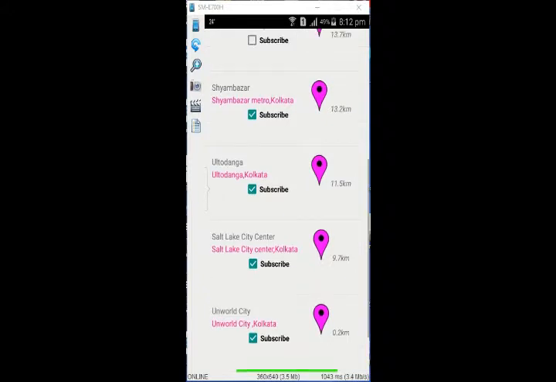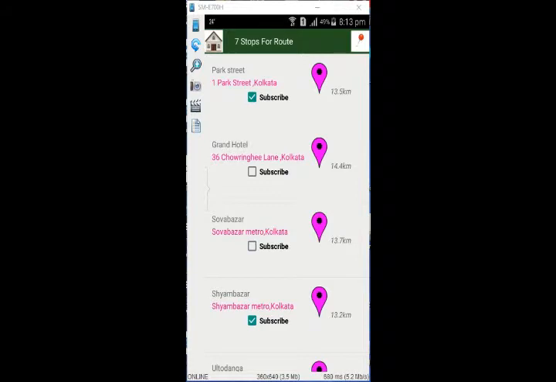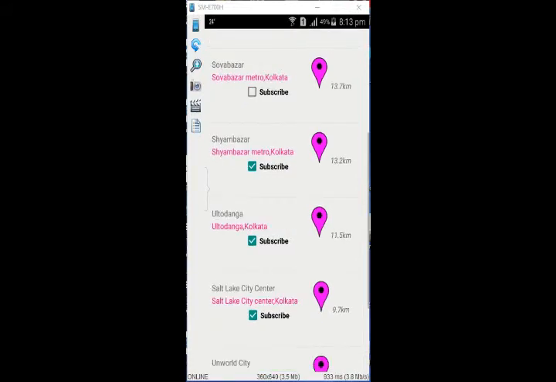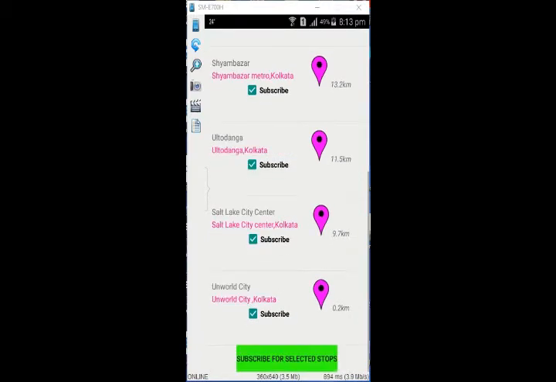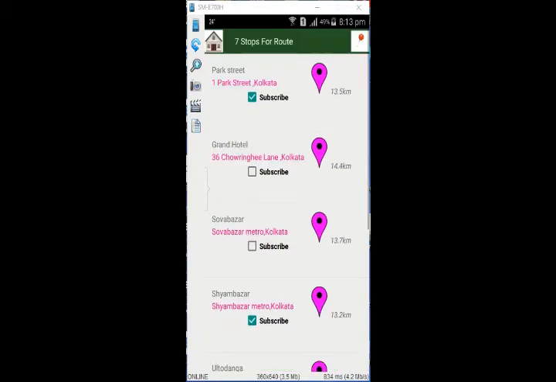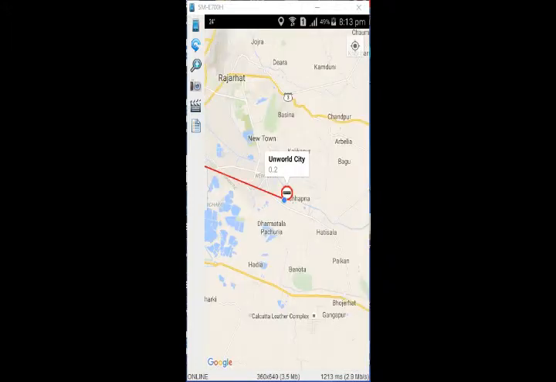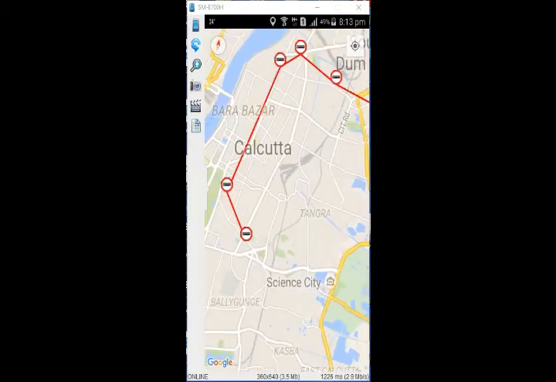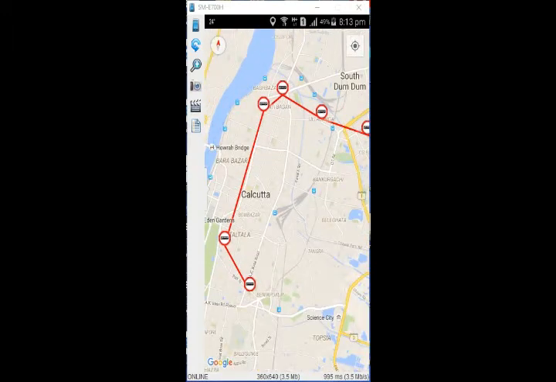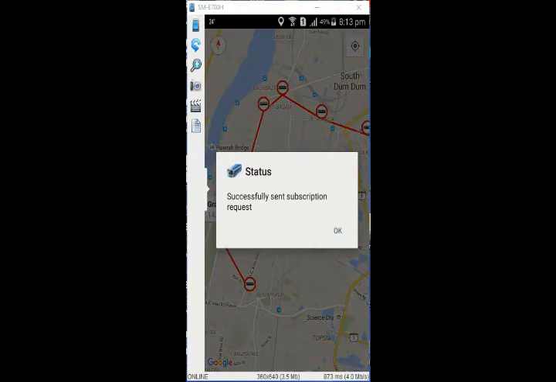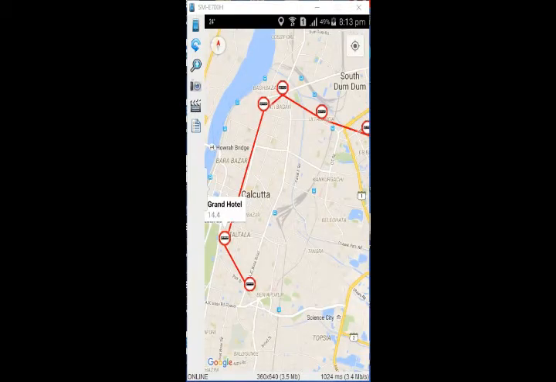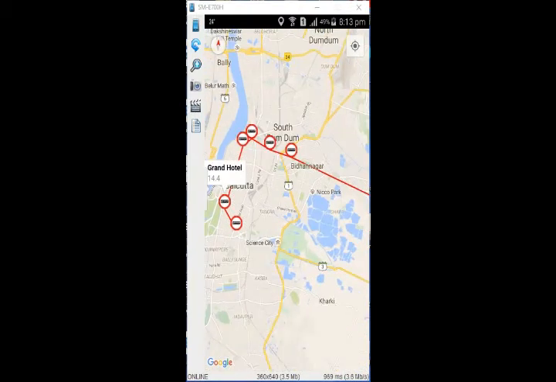So on the passenger app, I also have integration to Google Maps. So instead of subscribing for alerts to specific bus stops of my interest from this list adapter, I can actually view the stops on Google Map, and based on the location of a particular bus stop in a city, I can choose to subscribe for that stop. So I have subscribed for a few stops for bus alerts now.